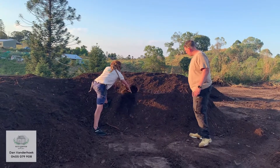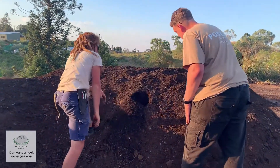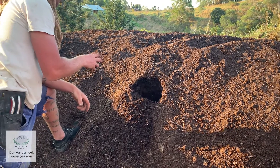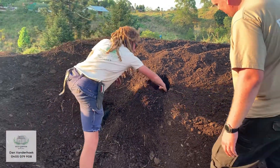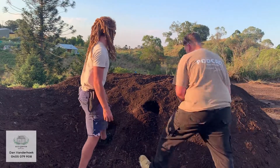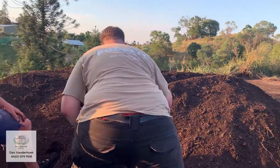This is pretty warm — you can see the steam. I'll give you 10 cubic meters on the house if you can dig into there and hold your hand in for 10 seconds. Come on, let's do it. Deeper, deeper — that's hot, so I'm not going any deeper than that.